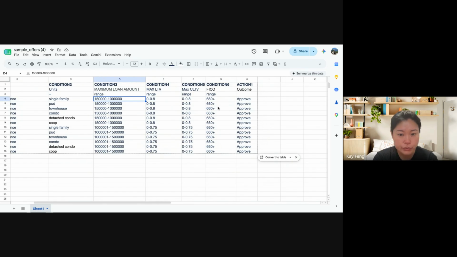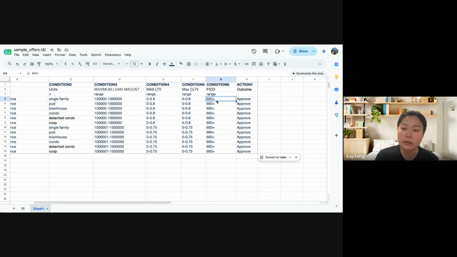And then, of course, if you don't have an upper echelon, here's another way to read range. You can leverage the plus sign here. So you'll see condition 6 is actually a range for our FICO, and it's say 660 plus.